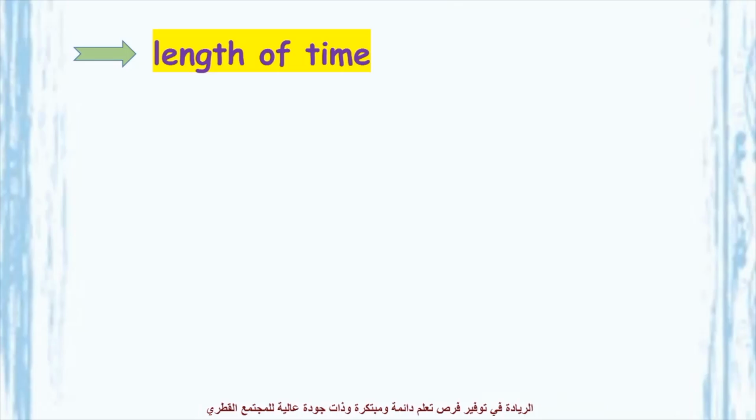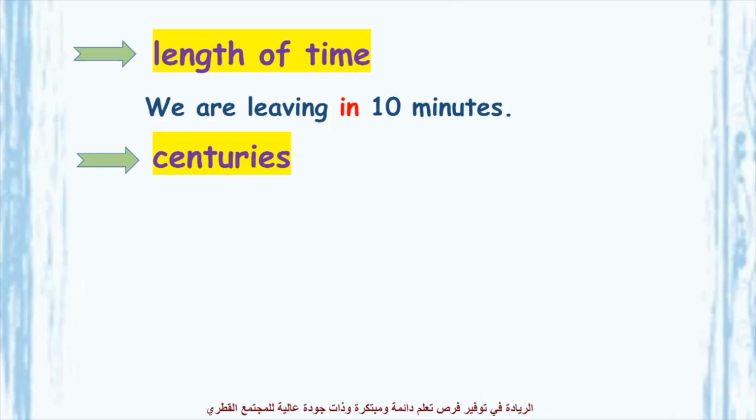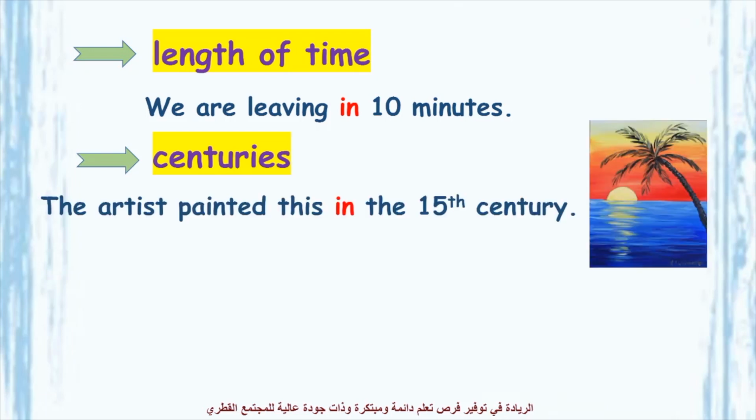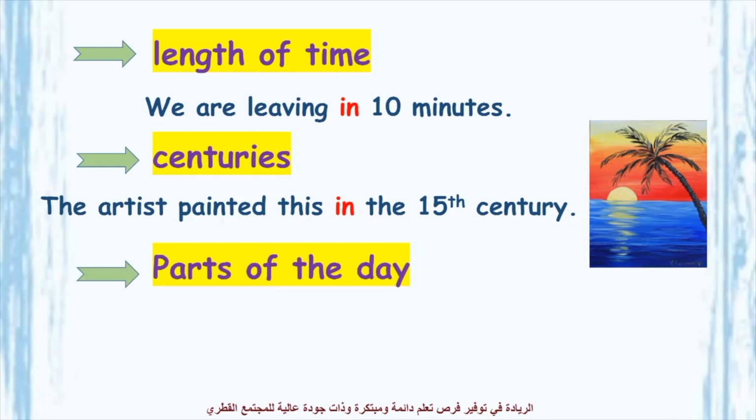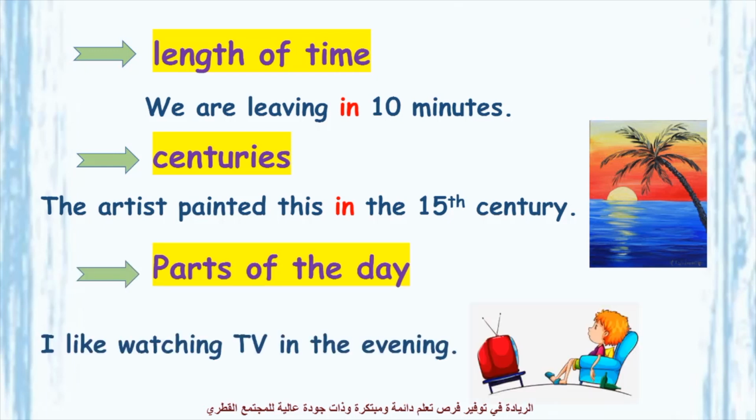Okay, here are some other cases in which we use the preposition in. We use in before a length of time. For example, we are leaving in 10 minutes. And before centuries, like this example, the artist painted this in the 15th century. Also, in comes before parts of the day, like when we say, I like watching TV in the evening.